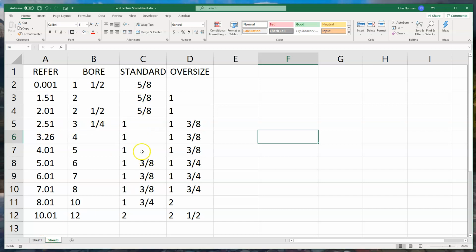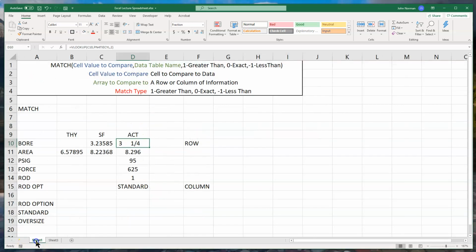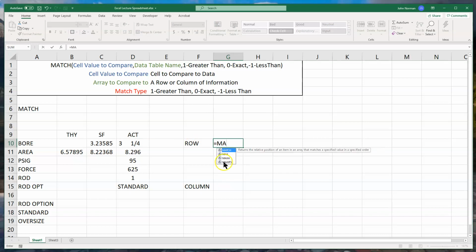Okay, we're going to do that in our next step, but let's go ahead and see how this works. So I click on row, I hit equals, and I type match. I double click on match, and it says, what do you want to look at? I'm going to say, look at the bore size, just like I did on the vertical lookup, using the same information.